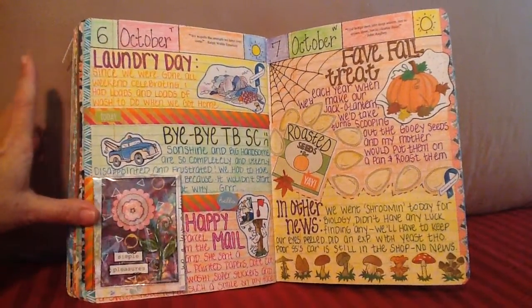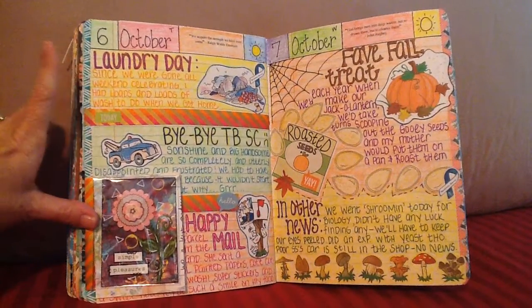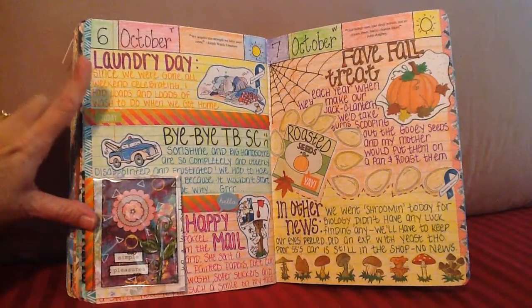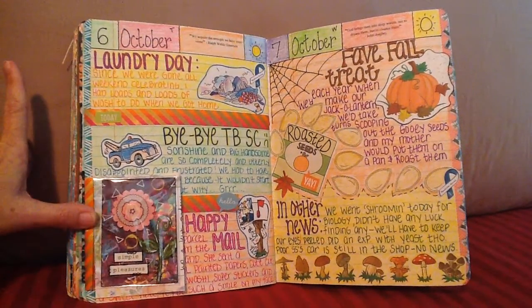So yeah, my kids had gotten home safely with Grandma and Grandpa the day before. So that was nice. And we had a ton of laundry to do from the trip. So I was doing laundry all day long.